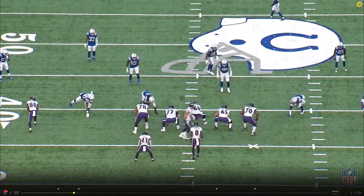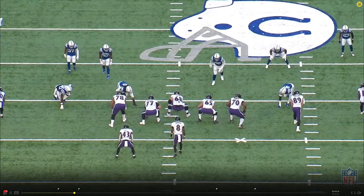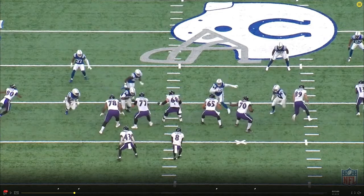Now we're looking at the center. This is going to be a twist, a blitz twist. The defense are going to throw a lot at it. I don't know the scheme they run, so I'm not going to talk about the depth the center drops to. But what I am going to talk about is the technique. Okay, so he's got his eyes to the left. His shoulders are still square.